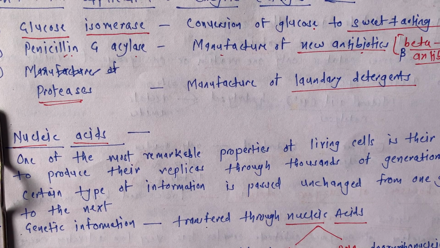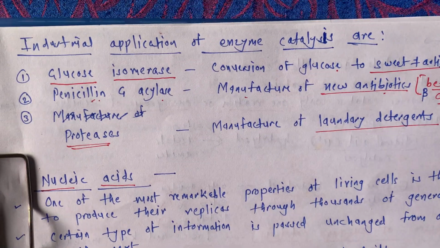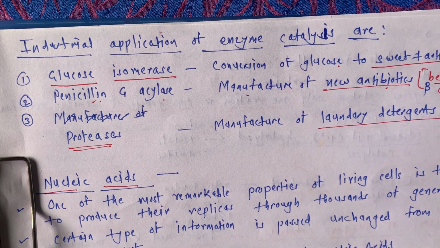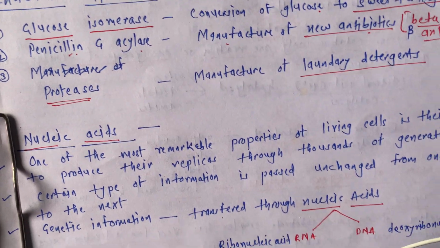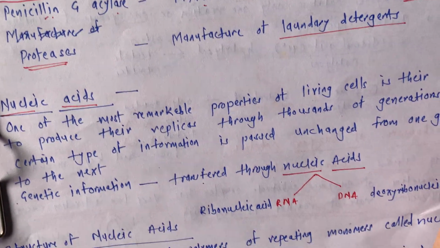Hello students, in the last video we studied enzymes and then the last topic was industrial application of enzyme catalysis. Now the next topic is nucleic acids. You studied a lot of this portion of nucleic acids in biology. Now here, from the chemistry point of view, we are going to study nucleic acids. So what are nucleic acids?